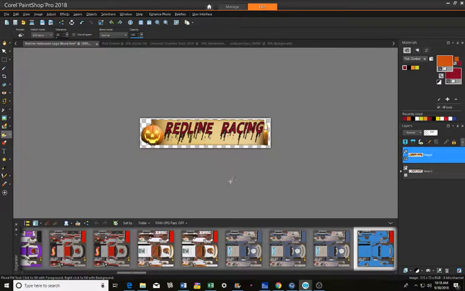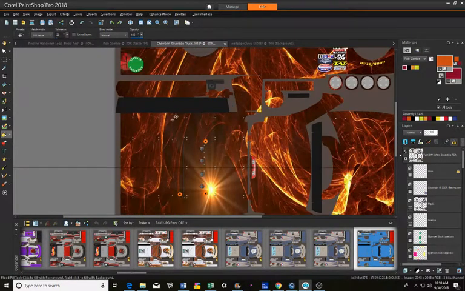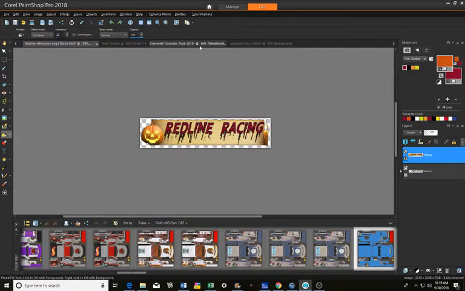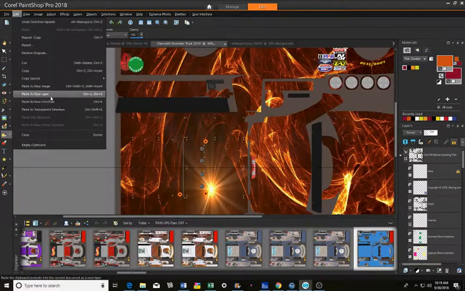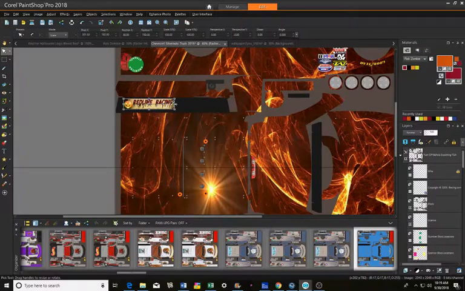So what I want to do is I want to take my Redline Racing logo, which I made yesterday, edit, copy. Now this is the one that you want to do. Right here this is where the PNG file makes sense. See how I've got the background right here? This is all set to do. So if I go over here and do edit, paste as a new layer. This is the difference between it. If you have to do the dropper tool, transparent layer is the one you're going to need. For everything else, it's new layer. Notice how it appeared there on the car. Hit your pointer tool, drag it up to where you need to, and then resize it. This is how you resize it.